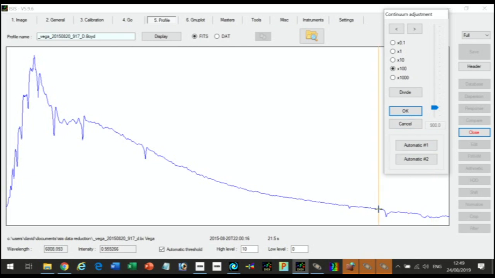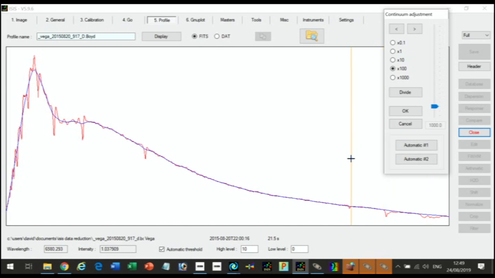You can now, just with the cursor, smooth over the telluric lines. Let's not bother about the rest of it, but just use the slider. You can see if I slide the slider up and move it down, I get a closer and closer match to the part of the spectrum. And if I go too far, it follows the whole thing perfectly. I don't want that. I want it to just do a good job of smoothing it.